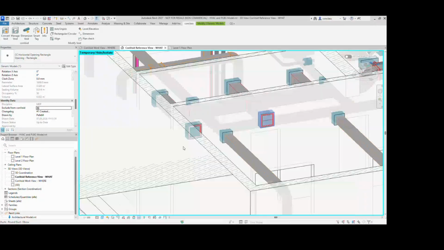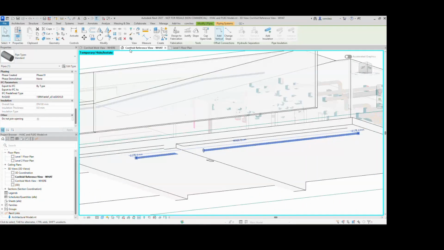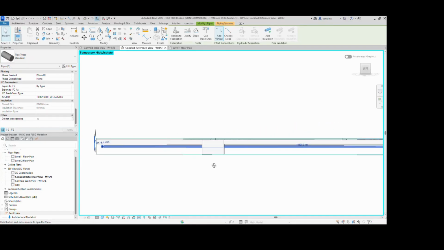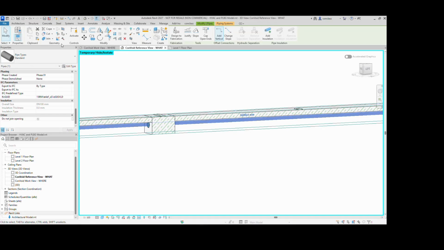Can openings have slope for sloped pipes through foundations? Yes, that's also possible. I'll show you this directly in our example. Let's look at this one. Let's increase the slope, top, upper end.